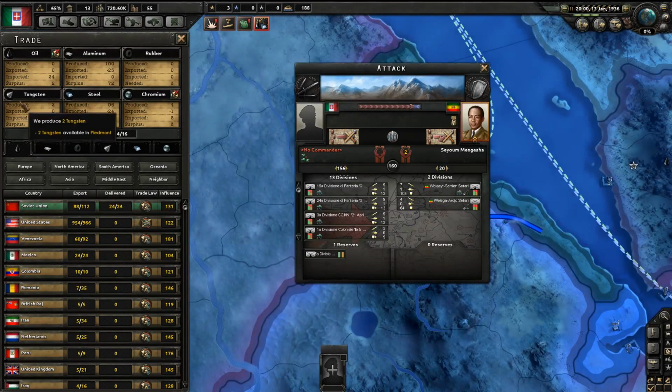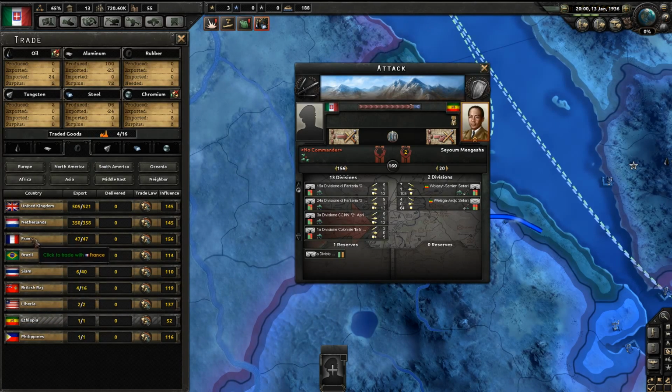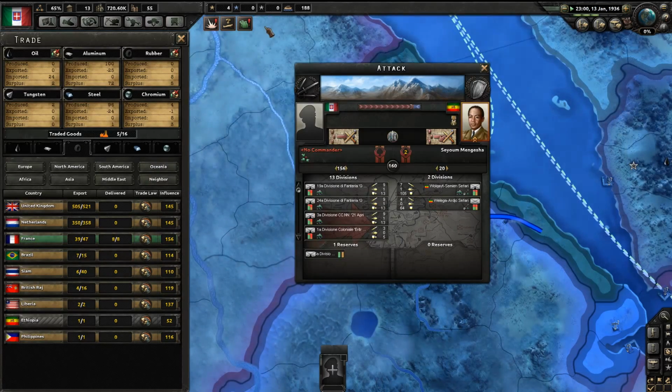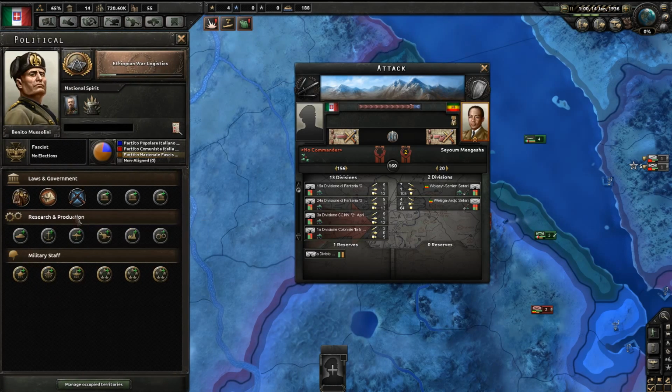Okay, we need rubber. But the problem was oil. So let's deal with someone that sells rubber. For now, France will do. So it's a good thing that we are building more civilian factories. Since we are a major power, we actually want to... Wait, I didn't pay much attention to this.